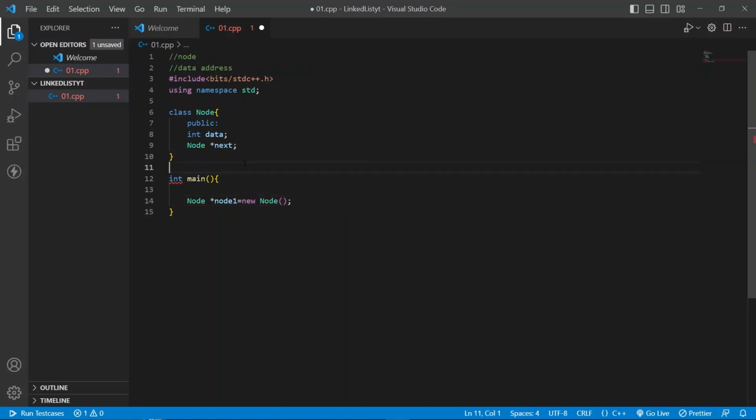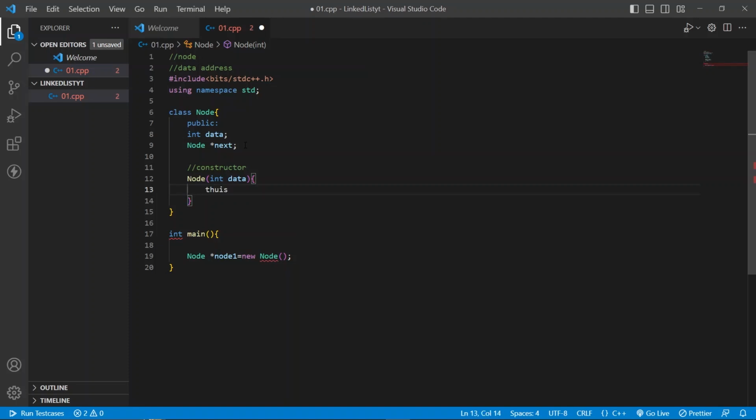This is how the object will be created. First of all, I think we should design a constructor for it. As soon as it is triggered, we have the constructor over here, and we'll pass data through it. So this dot data.